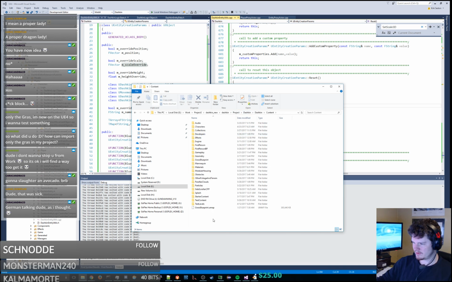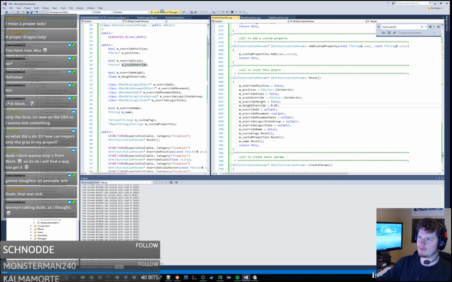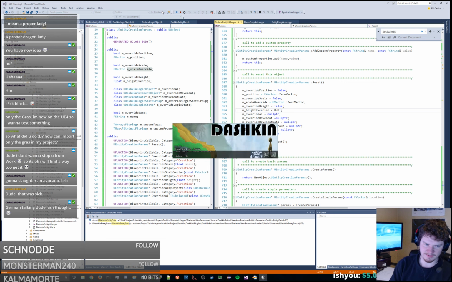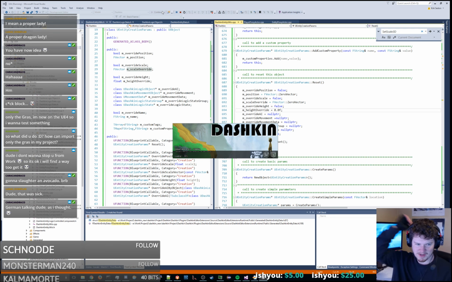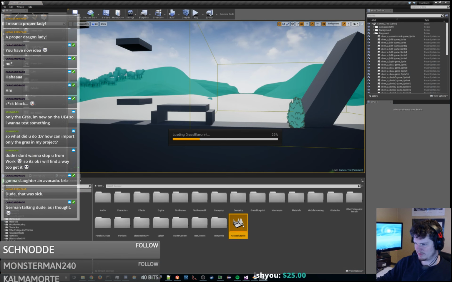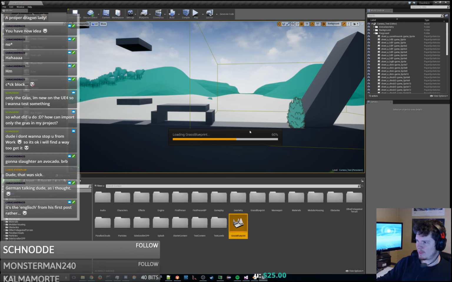Anyway, so this is the cool thing about Perforce and having other things. Oh, they have a map in here. All right, why don't we open up their map real quick and see what their map looks like. Maybe their map has some super amazing grass going on. I mean, we took the time to actually figure out how to use the damn thing. We might as well take a look at their test level, right? It would just be kind of rude to not. So that's in our top level. So let's boot up the grass blueprint level and see what they got rolling around for their examples. Like the grass looks okay.